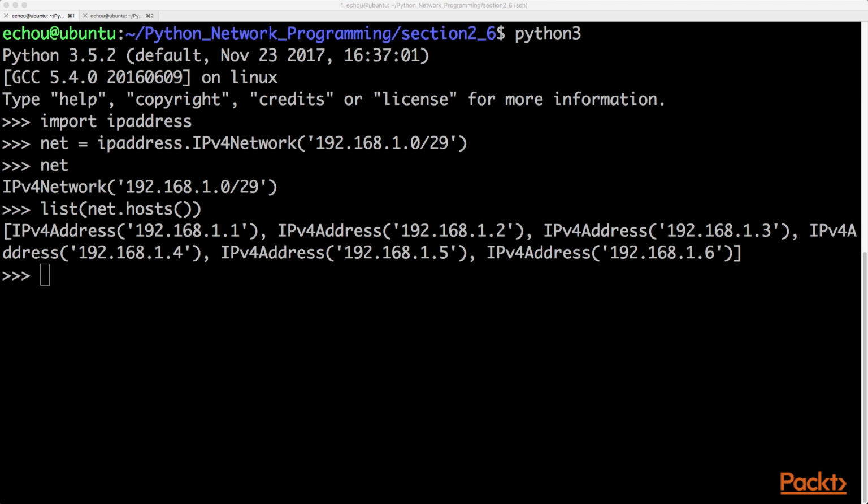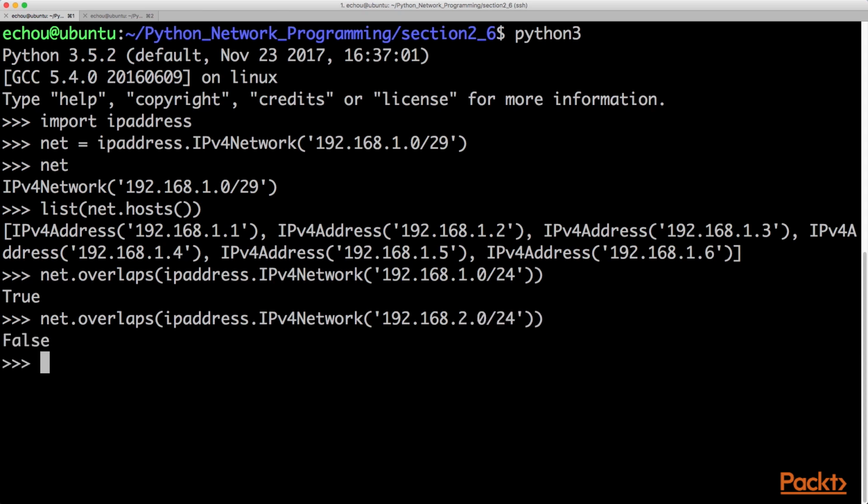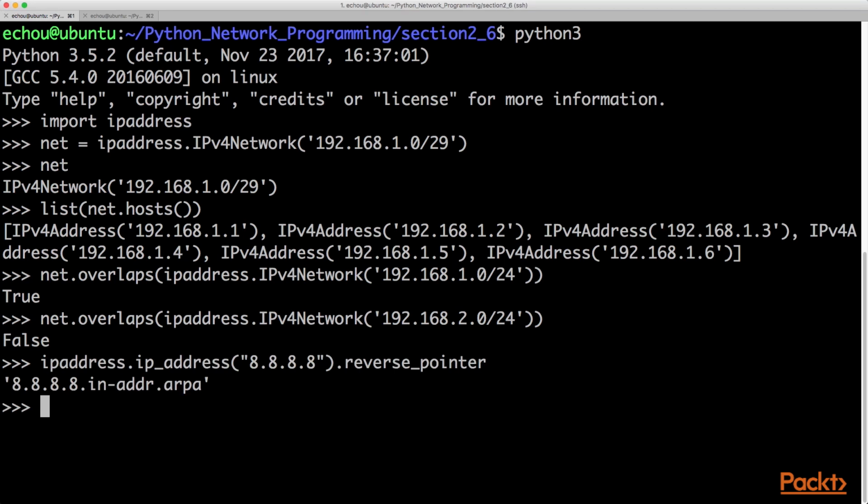The second feature is to see if my subnet is overlapping with a bigger network, right? That would be a true or false statement. As you can see, I spun off the net variable as an IPv4 network at /29. And this overlaps feature allows me to see if it is within the bigger /24. Let's just say this is 2 and that's a false, right? So that proves that function actually works. And the third feature we're looking for is to get the PTR record for a reverse IP address. And like I said, this will make sense a little bit later on.